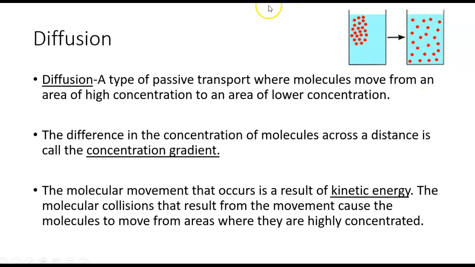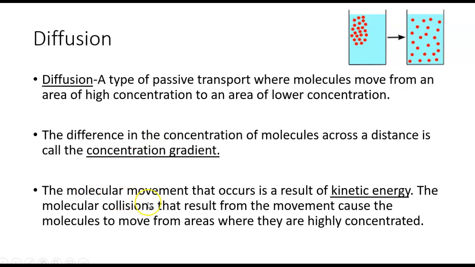where the molecules are equally spaced. The difference in the concentration of molecules across a distance is what we refer to as the concentration gradient. So the difference in concentration. Here we have a high concentration, over here in this region of the container a low concentration, and eventually we do have equal concentration.